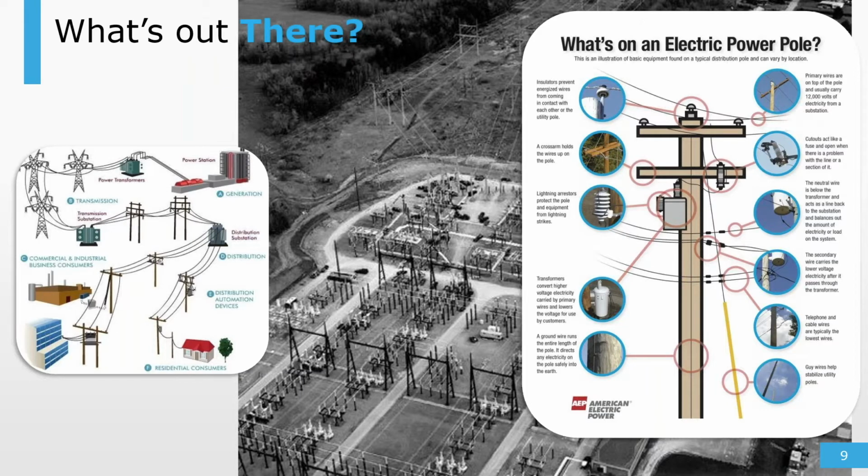And just like Josh pointed out earlier, there's a lot of stuff out there, so a lot of opportunity. The electrical grid can be considered one of the largest machines on Earth. As long as the feature that you're looking for is large enough and is no smaller than the spacing of the data points or the pixels of the image, we'll be able to extract the majority of these items that we see here. So let's take a closer look.